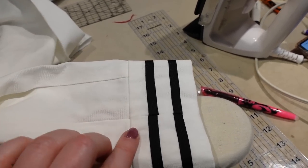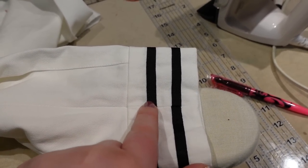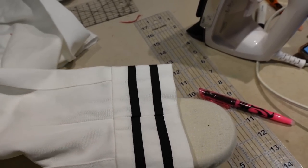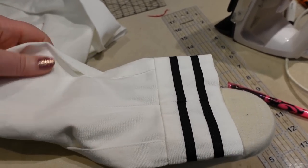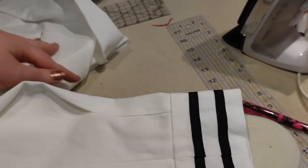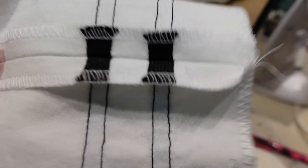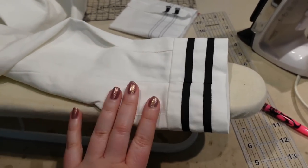So this one, it does have a little wobble because it just wound up being wider on this side than this side, but I think it's fine. It'll be on the inside of the hand anyway, so I'm not too worried about how it's matching. I haven't even checked here. Yeah, probably about the same thing on this one. Anyway, it's looking pretty good.